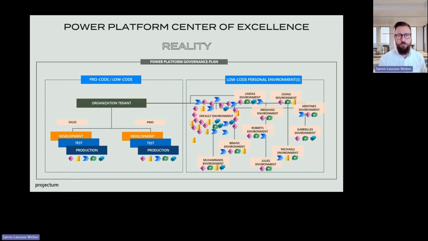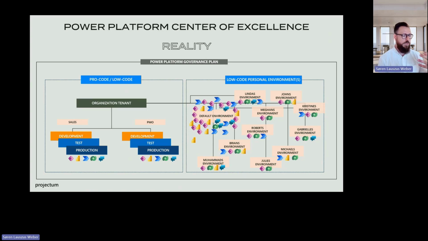your tenant gets flooded with a lot of different environments, different apps, different flows, different bots, etc. Everything that you can imagine if these things are opened. And that's not a bad thing per se. It could be that it's actually a good thing, that there's a lot of productivity that is being added because of this, and there's a lot of benefits to these different users being able to create these things and play around with these things. So having this reality isn't necessarily a problem.